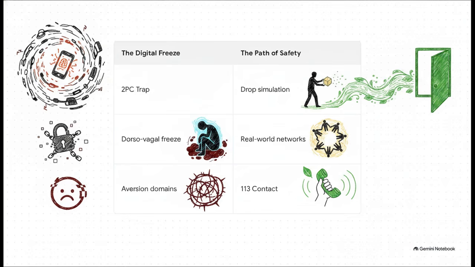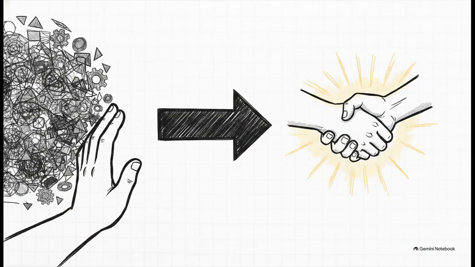When the thermodynamic weight gets too heavy, the system has to rely on real-world physical networks. In the Netherlands, this physical safety net is represented by the 113 Suicide Prevention contact. The sources are highly critical of the institutional referees who made a severe type error here, because 113 is not a mathematical coordinate. It is real-world human safety. By using singularity math, this architecture absolutely destroys their misapplication of action symbols like 113. It demands we drop the analytical debugging entirely and reach out for unpadded physical intervention, because ultimately, that is the true survival algorithm.